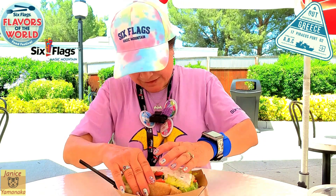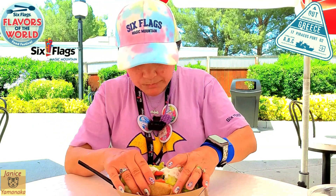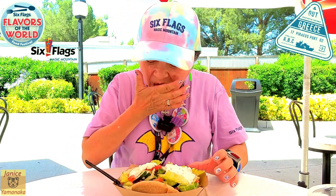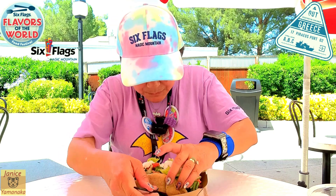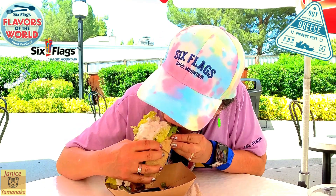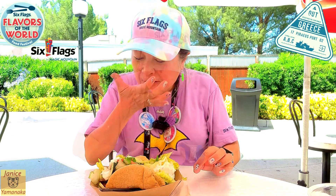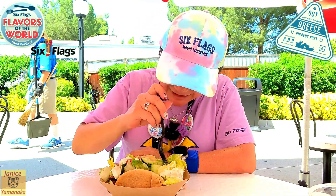I don't know if I can pick it up. Here's part of the pita bread. They kind of filled it really full. Nope, my pita's breaking. You just take one bite like this, and the rest is going to have to be... They toasted the pitas on a grill, got a little too crunchy, so now it's breaking in the middle. So I'm just going to eat it like this.